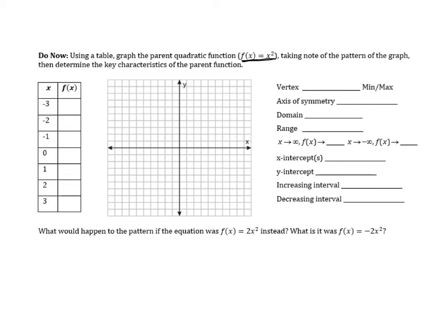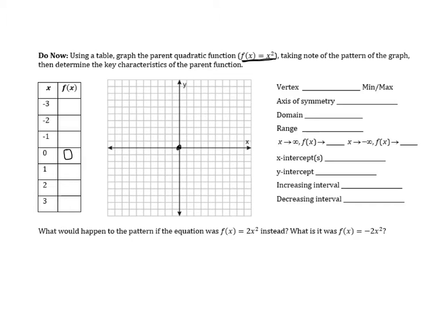So just like any function where we're relating x to y, if we want to graph it, worst case scenario, if we don't know how to graph it, we can just plug in random points. So I have a table right here, and we're going to just start plugging in these points. So I'm going to start in the middle of the table at 0. So if I plug in 0 to x squared, 0 squared is 0. Okay, so I have a coordinate at 0, 0. So I have that point right there.